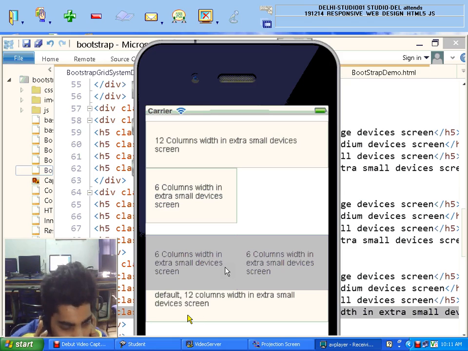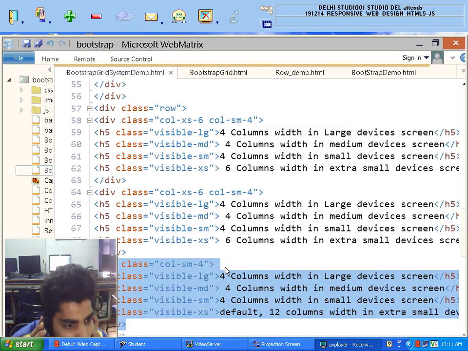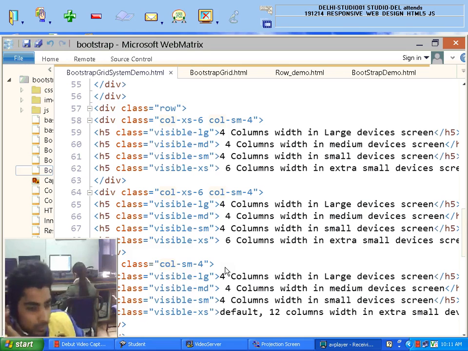So by default, as I said, col-xs class is always a default class. And I have created how many rows? 3. Okay, so 3 columns. The first column I already used 6, the second I already used 6. So 6 and 6 is already 12. And now I am creating another column, but I am not writing how much is the size of that third column. So by default it will create a 12 column space. If I am not writing the class name over here, it will come to the extra small device and give me this message.